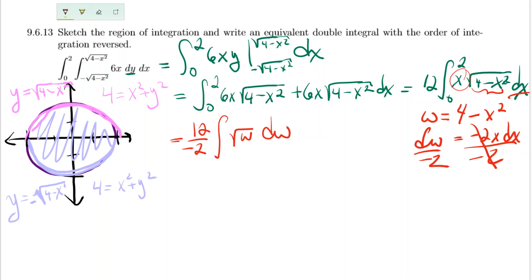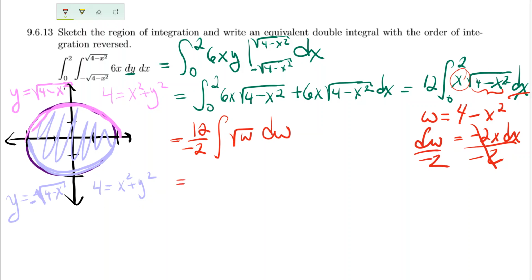It's been a long time since you did these. Oh boy. Do I want to change my bounds? I kind of do, but I kind of don't. I like them when they change. No, I'm the only one who likes that. We've been over that. You guys don't like it.